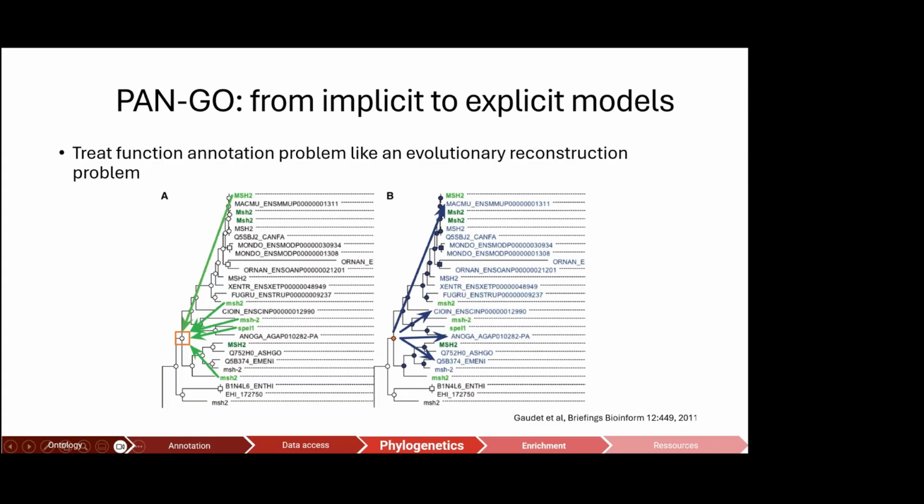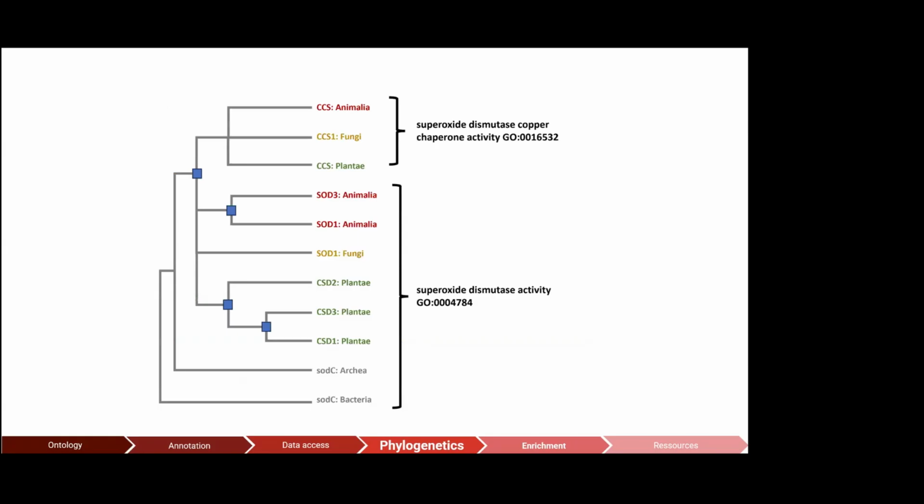So we can say, okay, this function was already present at the common ancestor, which is here. Do you see my arrow? So if you move this annotation to this node, then automatically you annotate with the same function all those. So this is the principle when it's simple, when you have orthologs. But when you have paralogs, I told you already, it's quite more difficult.